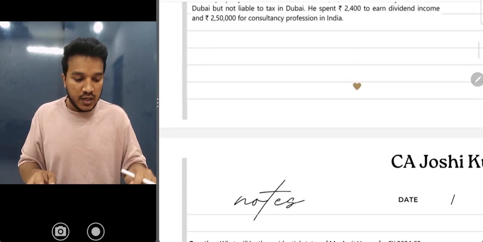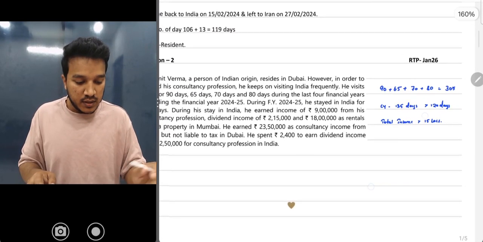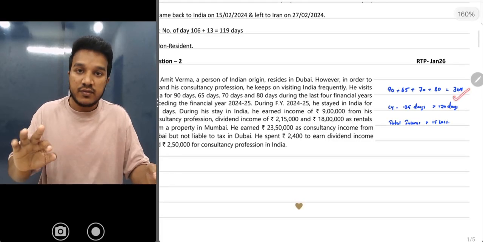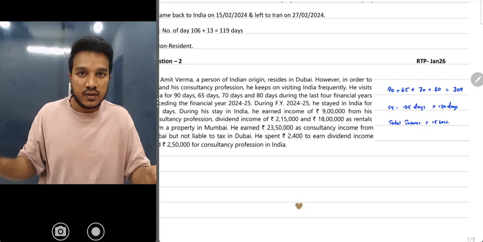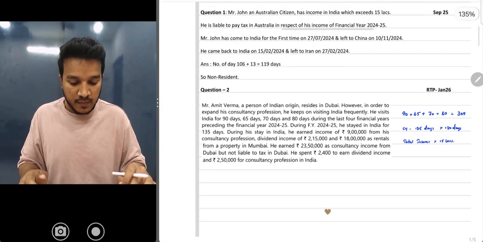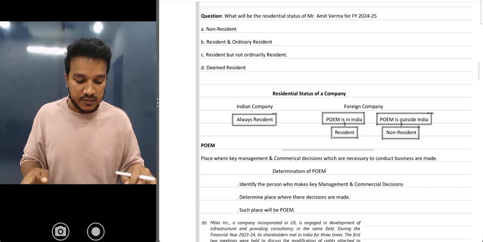He becomes non-resident. Now if you compare this with the basic provisions, even in basic provisions he is required to stay for 365 days or more. That condition is not satisfied. So it's finished. Clear? Once you do that question for yourself, you will understand.